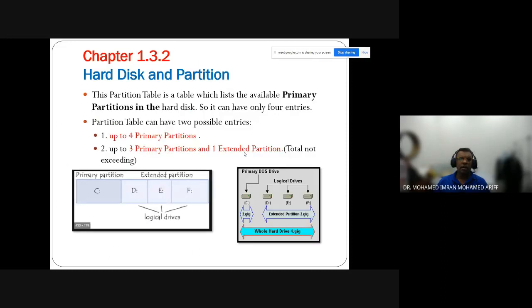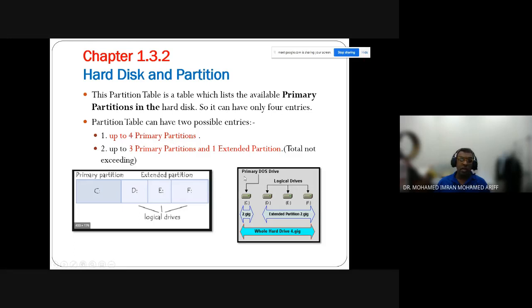All right. Now we go into the extended or the logical partition that I explained earlier. So what is it all about? This partition table is a table available in the primary partition, so it can have only 4 entries. Partition tables can have 2 possible entries. So now you can have 4 partitions.